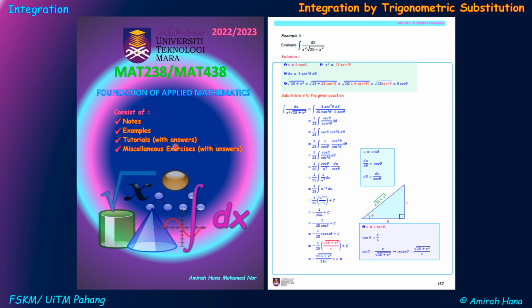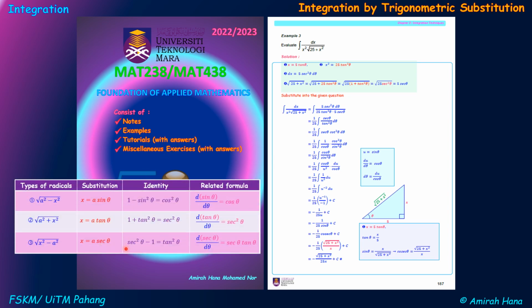Okay? So kalau awak refer daripada table ni yang saya pernah bagi dalam video yang lepas, kita ada 3 jenis radical. Yang first, kalau in between dia minus, constant dulu. Yang second, in between plus. Tak kisahlah constant depan ke ataupun x squared depan ke, sebab dia sama je maksud. And then the third one in between minus tapi x squared dulu. So yang ini bentuk in between is plus, means kita akan refer yang number 2.